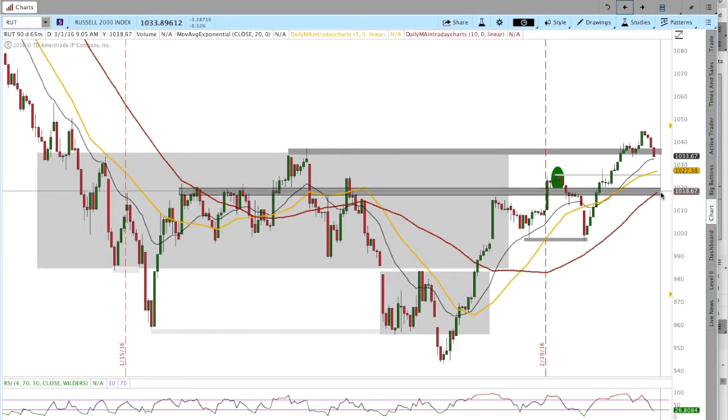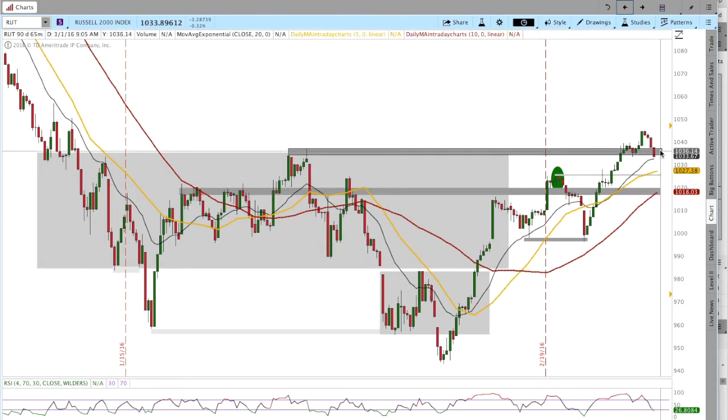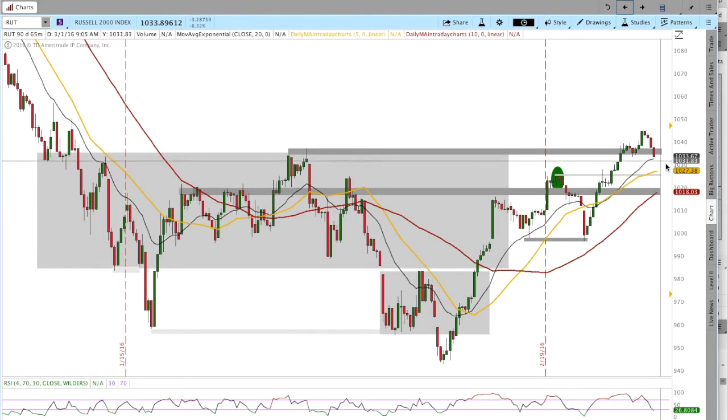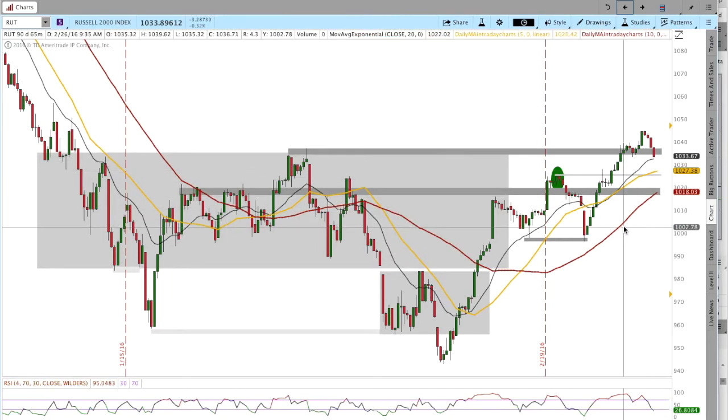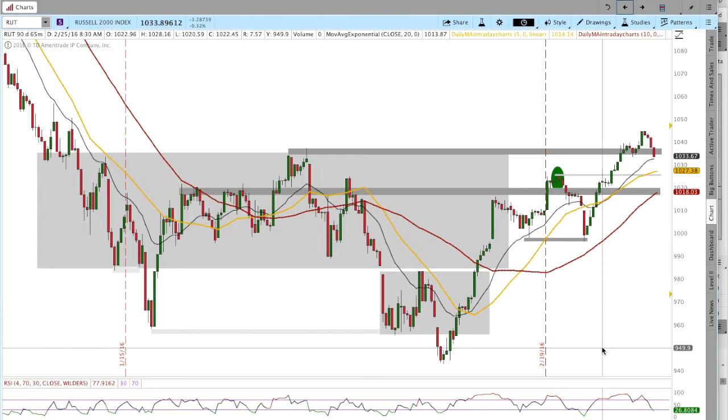So if we see the market getting trapped down here in the 10 teens, I guess we'd call it, if the Russell gets down there, then there's some reason for concern that maybe we're going to see some continuation on the downside. For the time being, though, we could still see a little bit of chop, and we are still exhibiting more or less a pattern of higher highs and higher lows. There's a little bit of a potential violation here, but there hasn't been any really significant level breached. Certainly coming down here to the 995 level and violating this would be reason for concern that we were going to come down to the 980s and even lower to retest the lows.